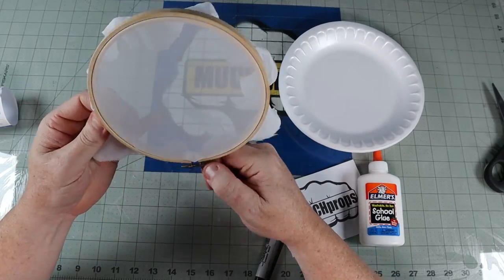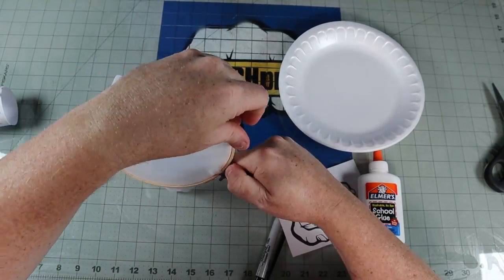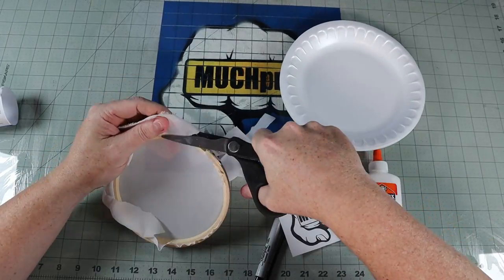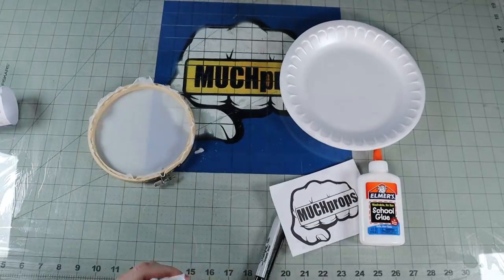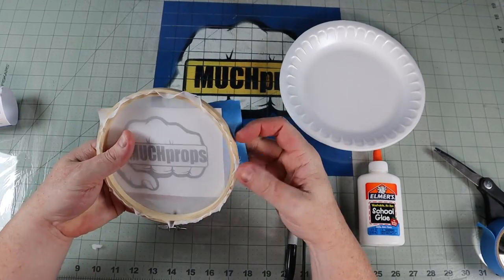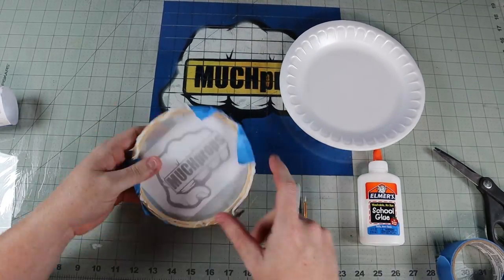It is the same basic concept as the previous one, but instead of the drawing fluid, I'm using a Sharpie to mark off my design. I didn't think about this until cleanup, but school glue is water soluble, so when you go to wash off the excess ink out of your screen, it's gonna dissolve the design. If I did it again, I'd probably try Mod Podge or something that's not gonna rinse out easily.